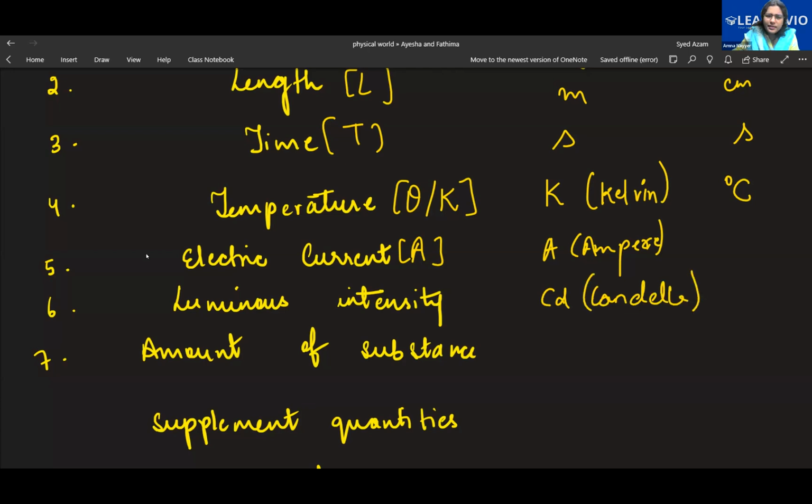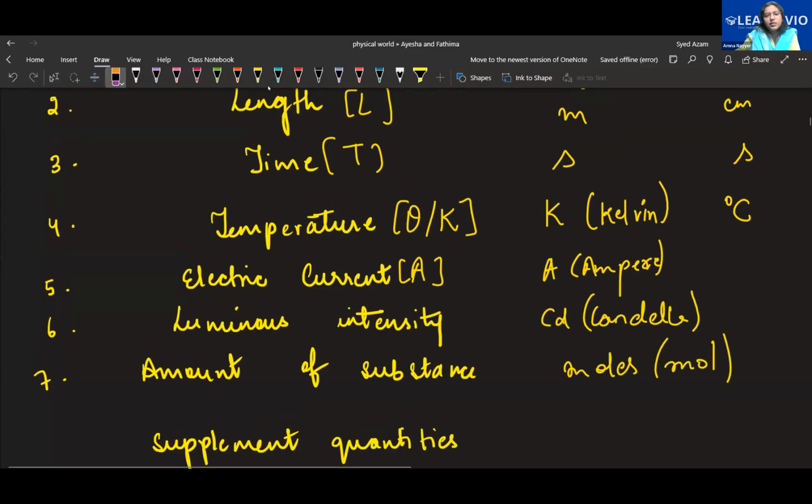Again, I have seen these 3 are not very important for you. For your class 11, the first 4 are very important. The third can be used sometimes in some of the questions. Then you have amount of substance. Amount of substance you will do in detail in the molar concept, the first chapter of chemistry. Right, so you have the full detail of number of moles and chapters and all. So amount of substance is given by.